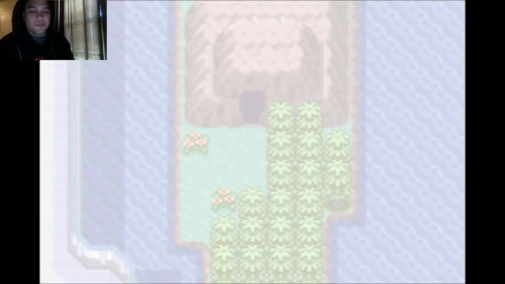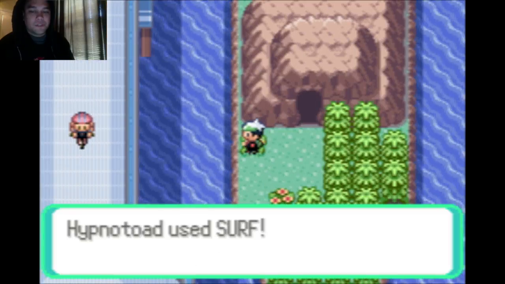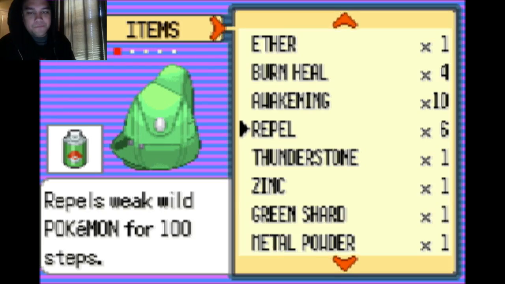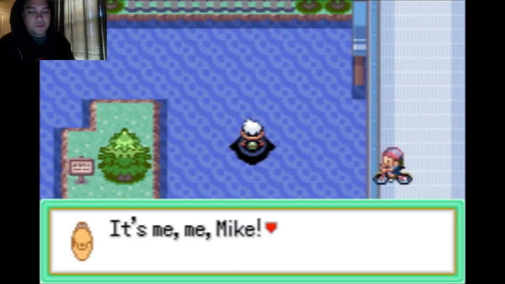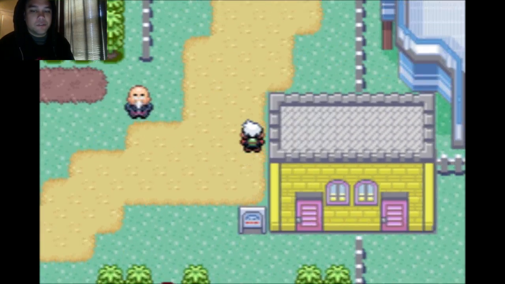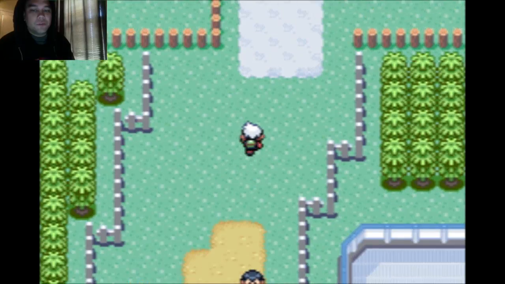You know what? I'm not about to just do all this stuff. I'm just gonna use Escape Rope, because that's the thing. If you're doing that, you gotta, I forgot to use another Repel, you gotta go all the way back through all that trip and all those switches. I don't care, Mike. Go away. I wish I could just deregister these people. That's so annoying.